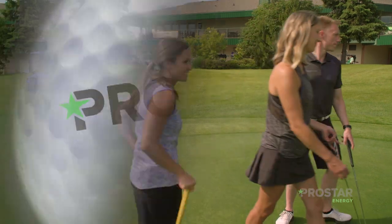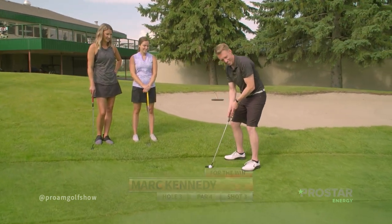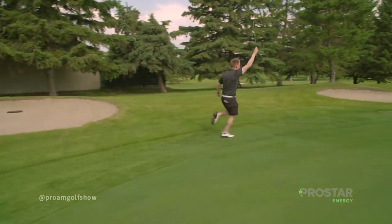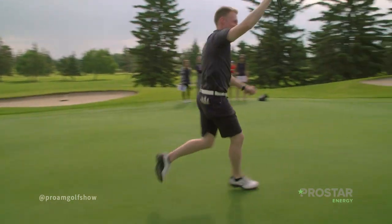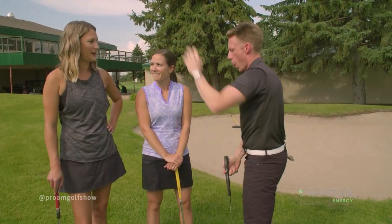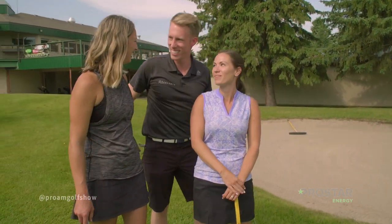Mark could sink this for the win. Laura really doesn't want to lose to Mark. Mark's long putt rolls toward the hole — it looks good — and drops in! Mark celebrates by running, still like a curler. Laura is not high-fiving him. It was a great putt. Mark wins the show — the worst part for Laura is that Jeff beat her and Mark beat her, and she's never going to hear the end of it.